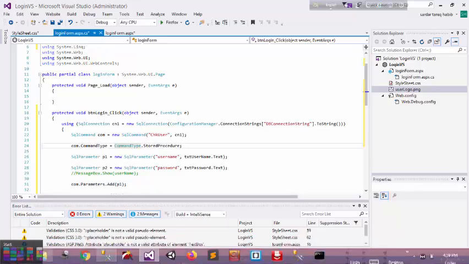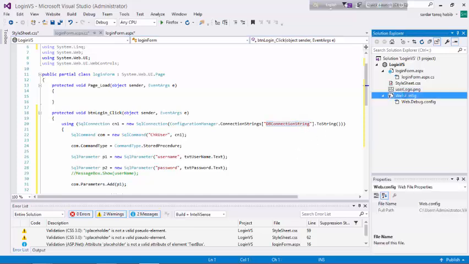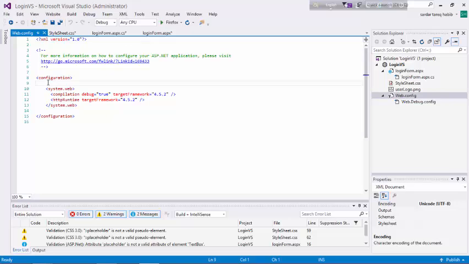I have to tell you one more thing: if you want to connect to SQL Server from Visual Studio, then you have to use a connection string in your web.config file. Here you have to write the connection string, so that Visual Studio knows that you want to connect with SQL Server and a certain database and a certain table and certain column.